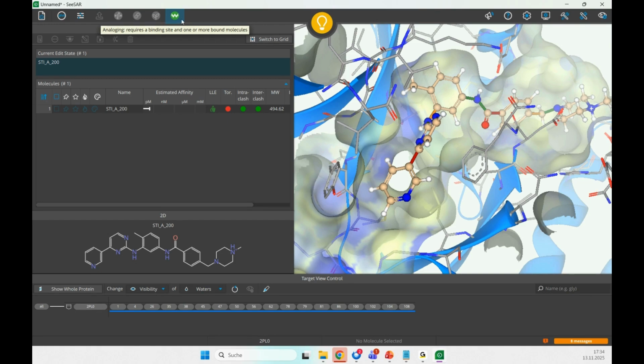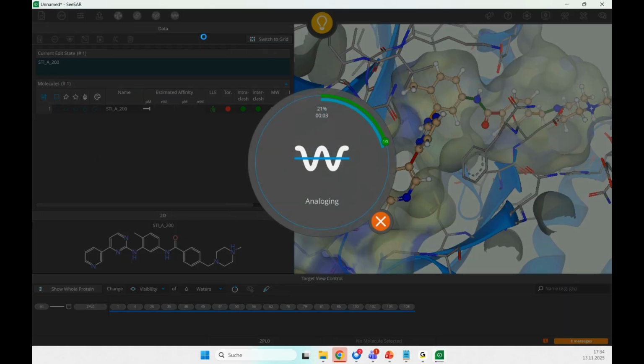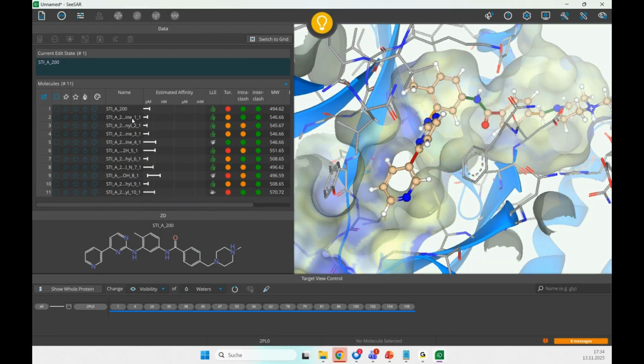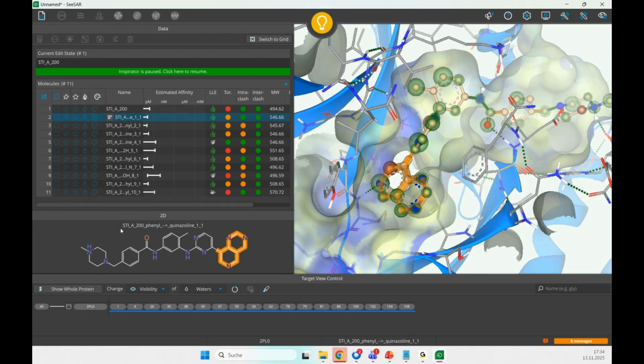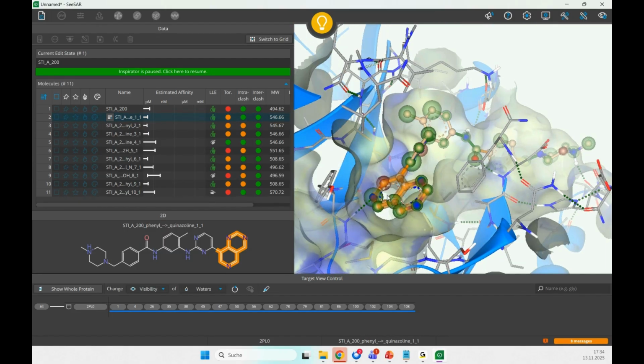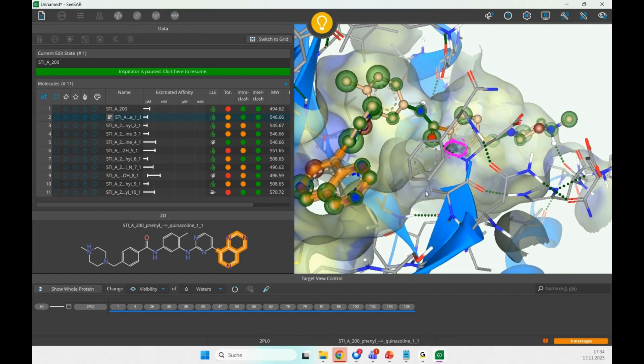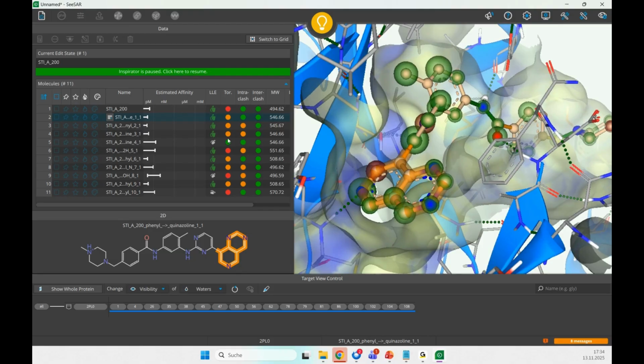Also taking bioisosteres into consideration, adding amines, hydroxy groups, and so on and so forth. Sampling which modifications you would like to have. Again, you can define pharmacophore constraints throughout the whole Inspirator mode and also adjust how many solutions you would like to have per session. Now I would like to get rid of the analoguing results and show you more of the other features.